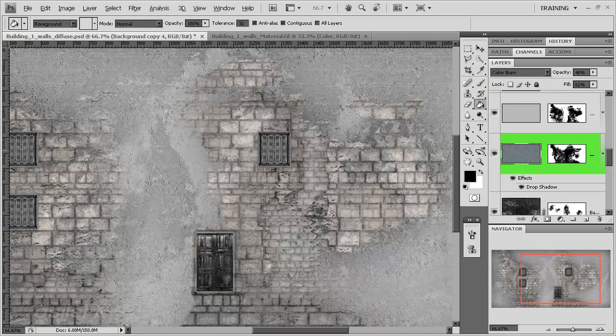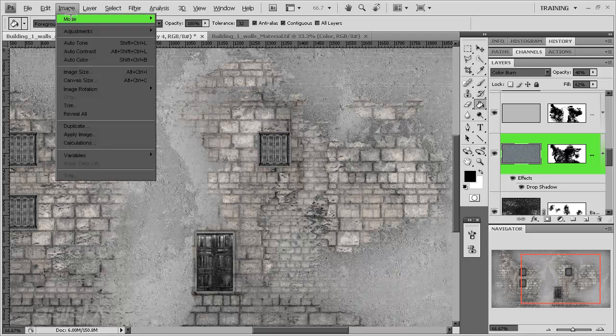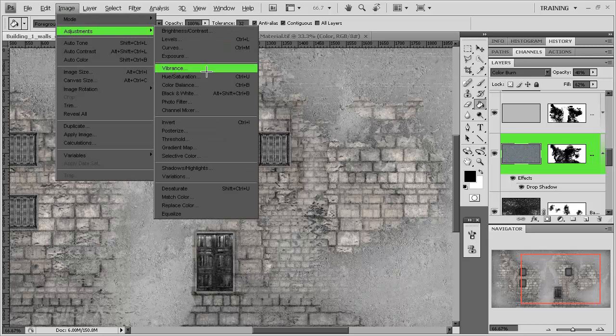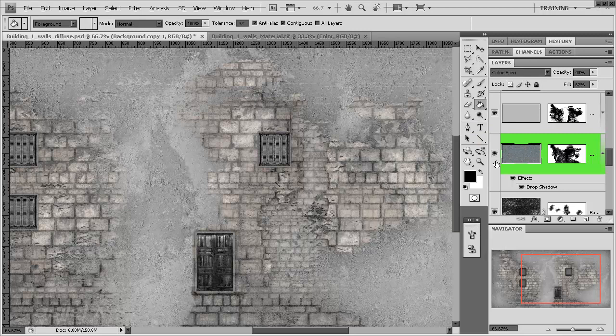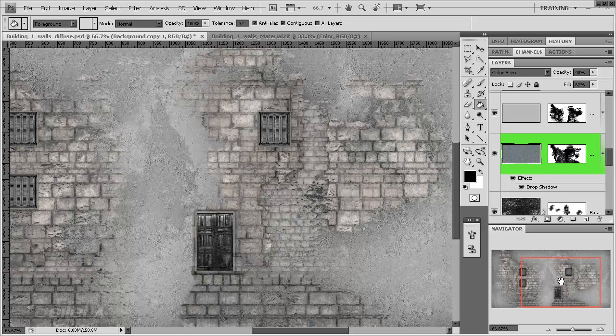Very simple maps, you could easily just hit Control-Shift-U, which will just desaturate them if they really don't have much color. That's basically the same as going to Adjustments, Hue and Saturation, and turning down the saturation all the way. Which, before the black and white filter, was one of the primary ways a lot of people would convert color to grayscale, which isn't always the best method.